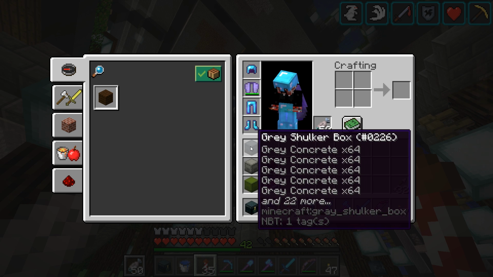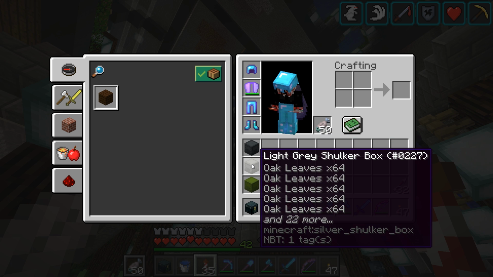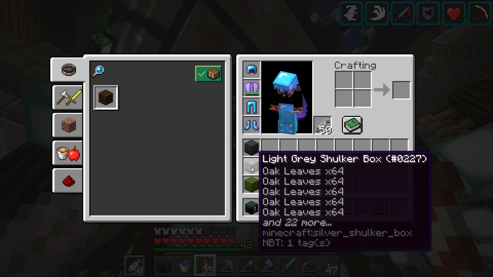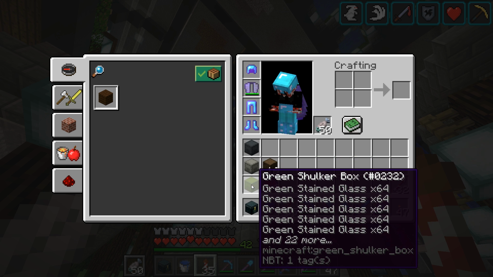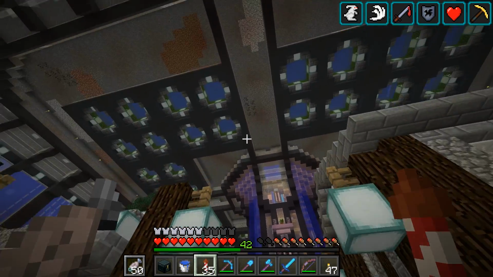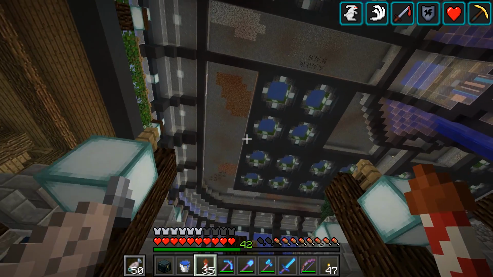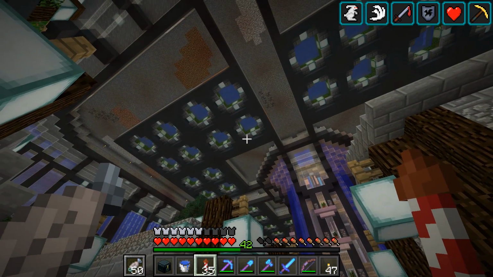So, I've got 3 shulker boxes. We've got a grey shulker box full of just grey concrete. We've got a light grey shulker box, which is full of stone brick slabs, as well as oak leaves, as you can see. And then here we've got ourselves some green stained glass, as well as sealants, and all of the materials we need for the roof design. And that is the block palette, which we are going to be making consistent across the entire ceiling.